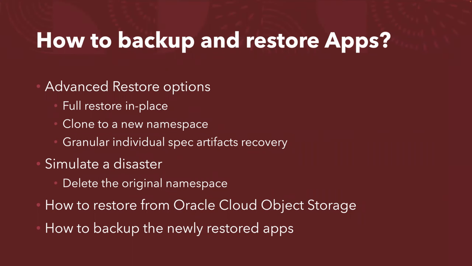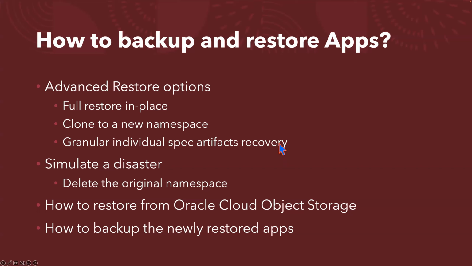What are the features supported? So once you have the environment ready, not only do you have Kasten K10 deployed, you have the backup policy, and your backup jobs might already be finished. So now I'm going to show you the advanced restore options. So three major restore options. The first one, you can do the full restore in place. You can clone to a new namespace. You can do granular individual resource recovery. For example, somebody might delete the certificate, role binding, or it could be a config map or secrets. We're able to do the granular individual resource recovery.